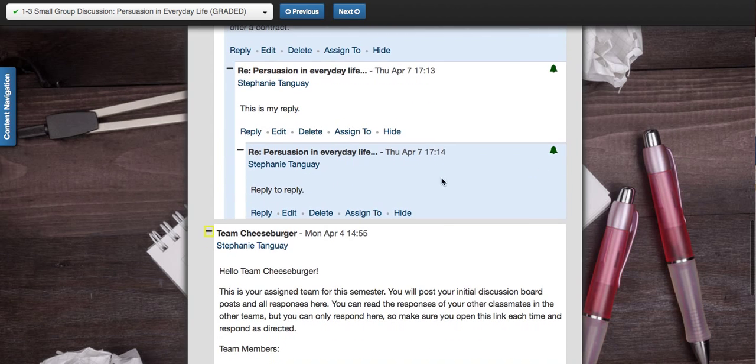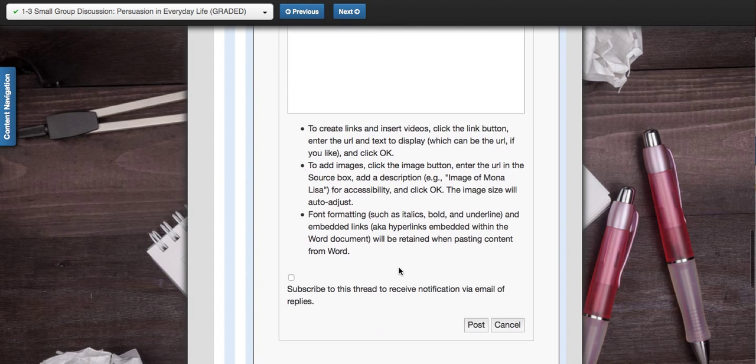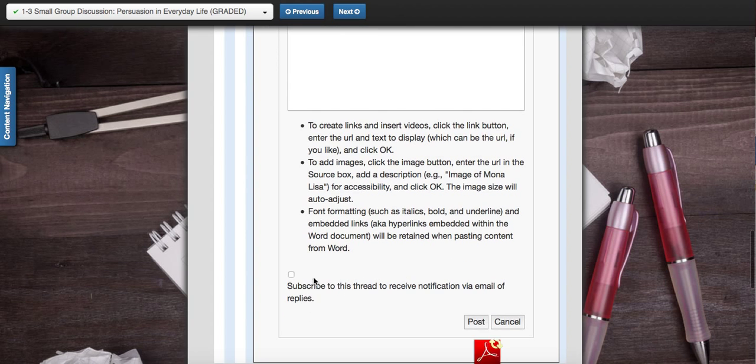A couple of other things, if you want to do that, so let's say I'm going to reply again. Reply to reply to reply. I don't know if you've noticed a couple of times there's this button here, subscribe to this thread to receive notification via email of replies.